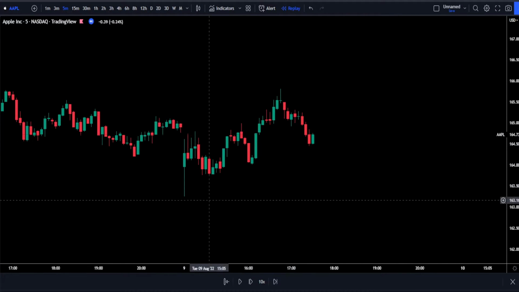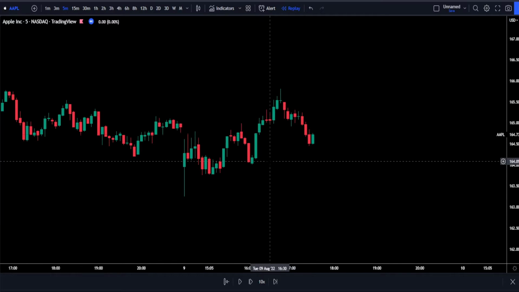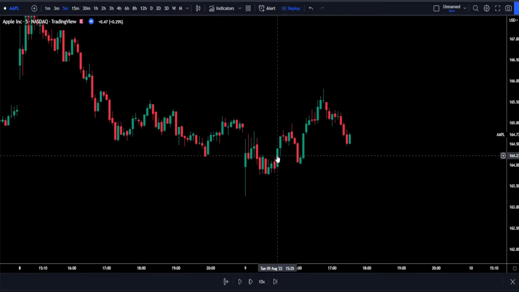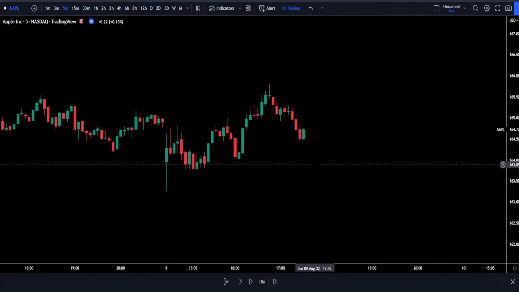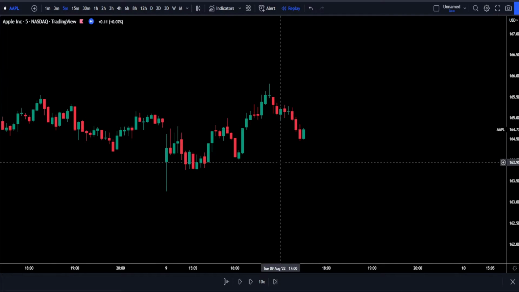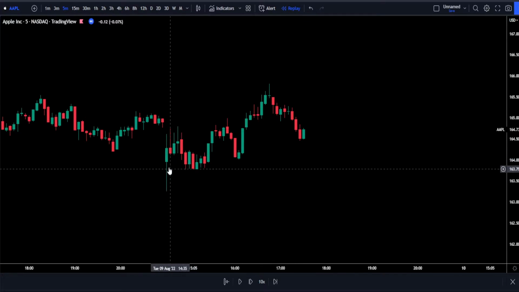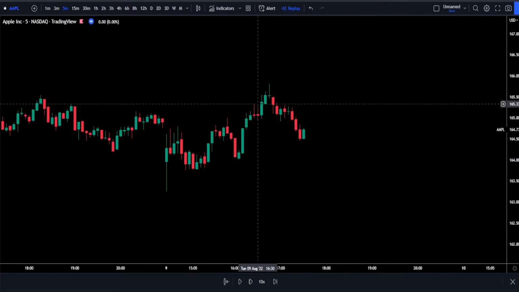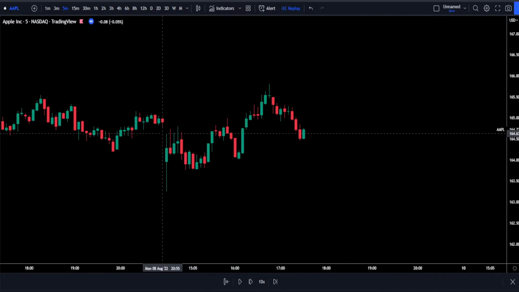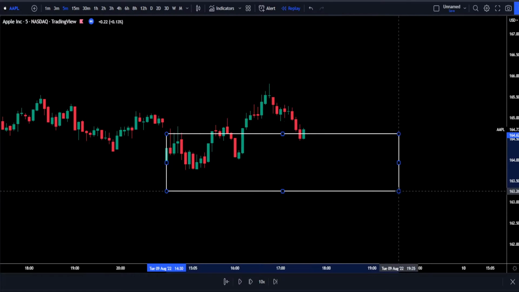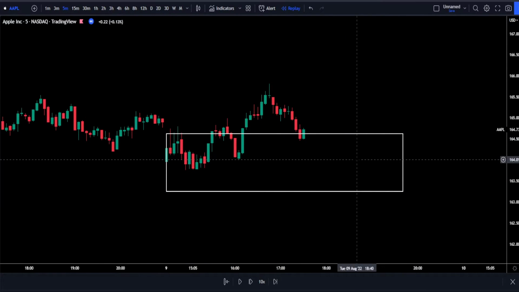First, we need to have a strong bullish momentum formed in the market. This momentum is usually happening after a bearish trend. Second, we need to identify the demand zone. For that, we need to find a bullish candlestick that marks the origin of a strong uptrend. In this example, the candlestick that marks the origin is going to be this one right here. Notice that once this candlestick was formed, the price action started moving in an upwards direction. Next step will be to draw a rectangle from the top to the bottom of this candlestick. Okay, so we've just identified our demand zone.